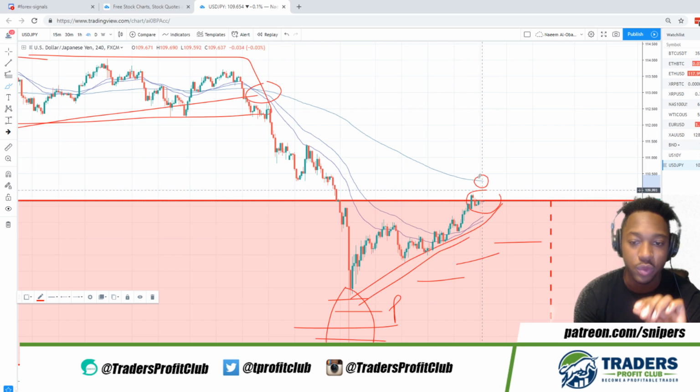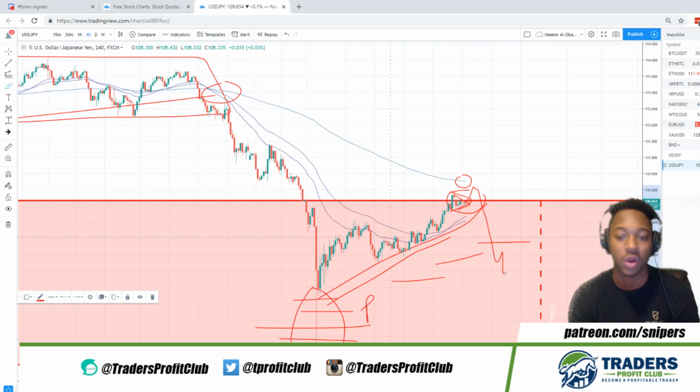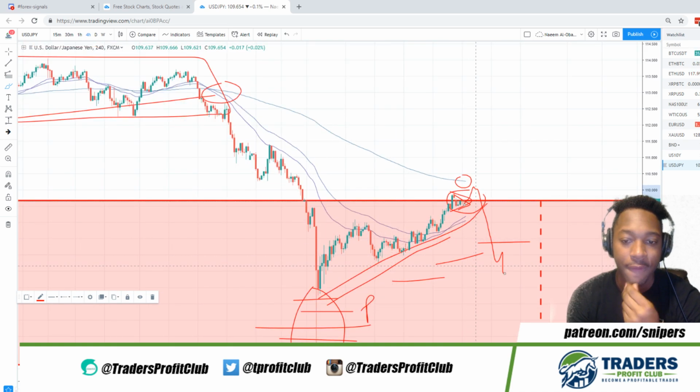So what do we want to do now, you guys? We see already, what does this look like? A triangle. The reason being is that we're going to have a consolidation, a false breakout to the upside, and then we're going to have a continuation to the downside, because that is where price will then continue to fall.